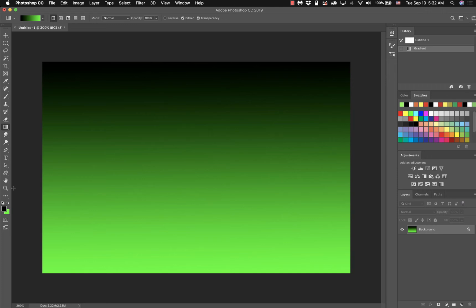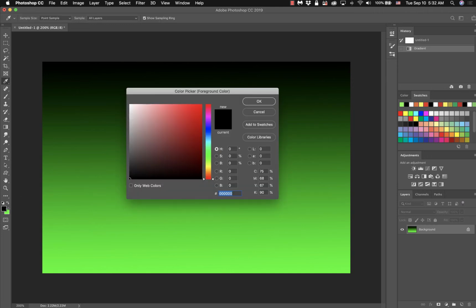So as I said before, this is a great option to use when you're doing a sky, say if you're making a twilight sky or early evening sky. In most cases, what I do is I use these two colors in the toolbar. I just select the foreground color, go to blue, and choose probably a middle to darker blue.